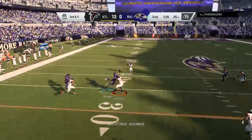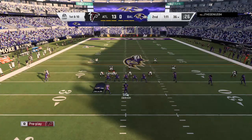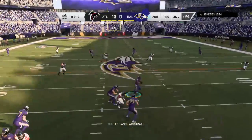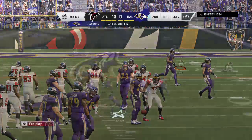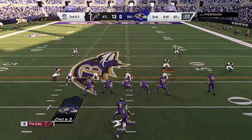From the gun on third down, Jackson. And he's got his man, Marquise Brown. So from the 36 now, 1st and 10. From the gun, Jackson. Now he'll dump it underneath to his running back, complete. 7 yards on the play, and it'll make it 2nd down. Able to get 7 on that 1st down pass play, 2nd and 3.